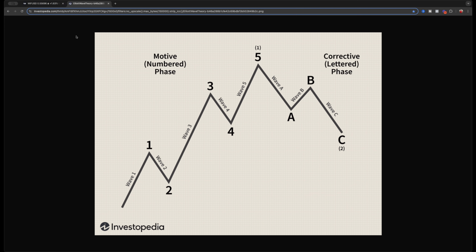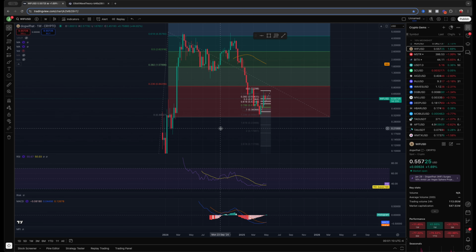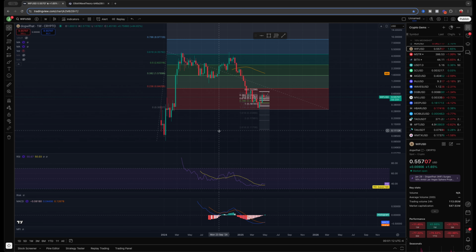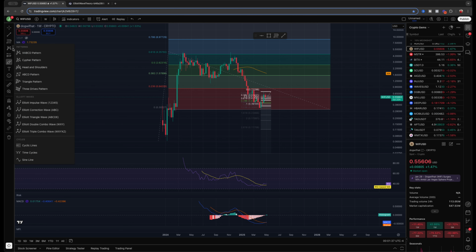So once you understand what that looks like and you can learn to figure out how Elliott Wave shows up on the charts, then you could start to do some analysis of what we have here. So with this, I'm looking at this move up from the bottom over here in January of 2024. I'm looking at this as our wave 1. And I'm looking at this pullback that we've had since April of 2024 as an ABC pattern. So let me actually just label this so that you can see it.